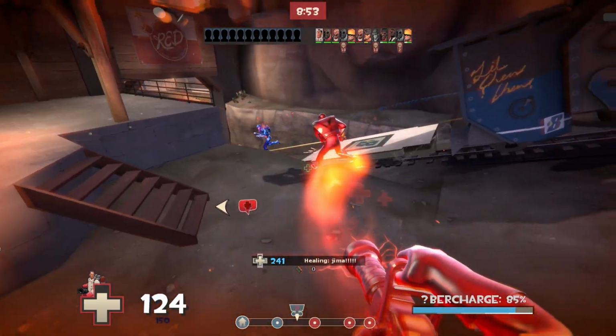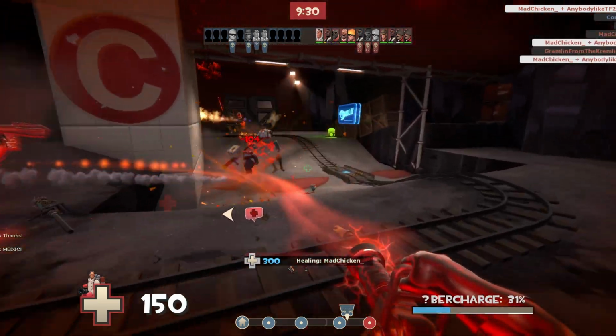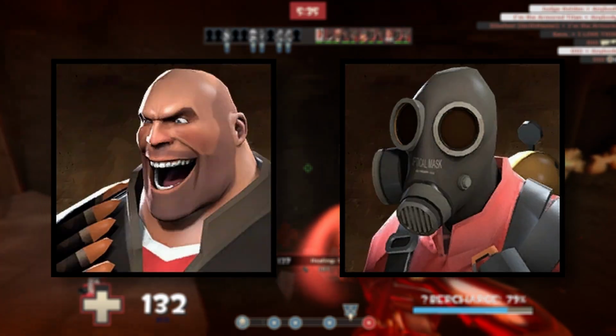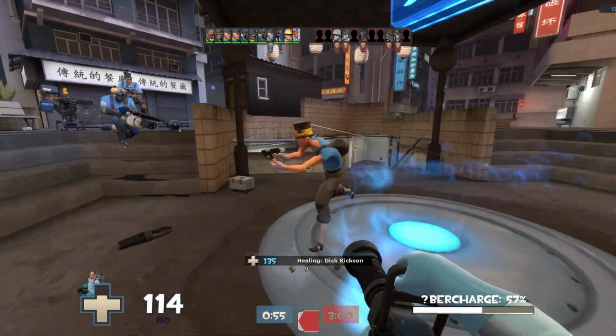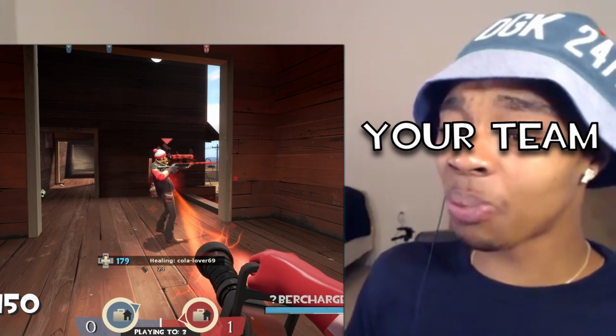And the best classes to use your Uber charge on are Soldier and Demoman, since they can output so much damage. Heavy and Pyro are a decent option if Soldier and Demoman are not available, and the rest are not really worth Uber charging unless you're in a desperate situation or wanting to piss off your whole team.